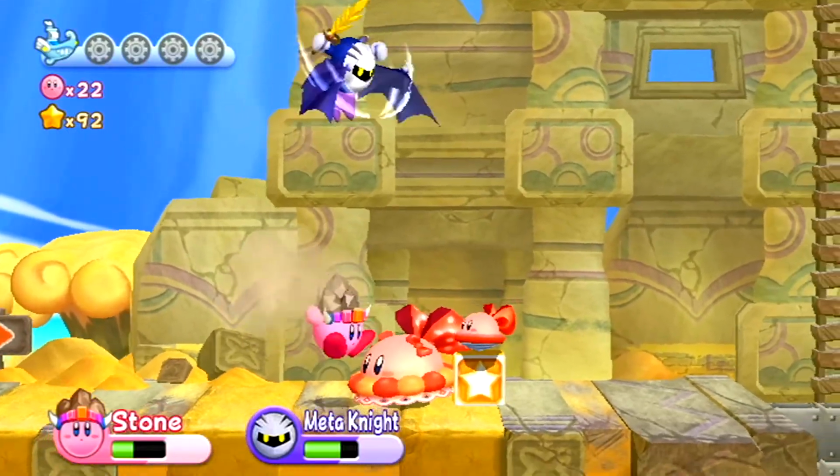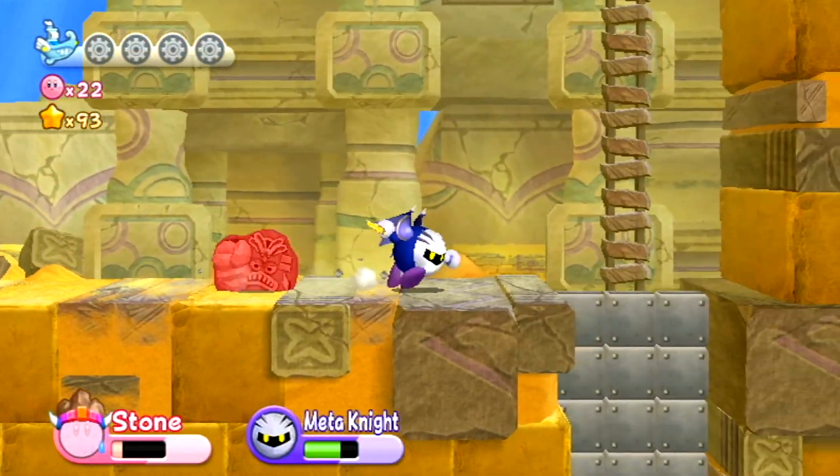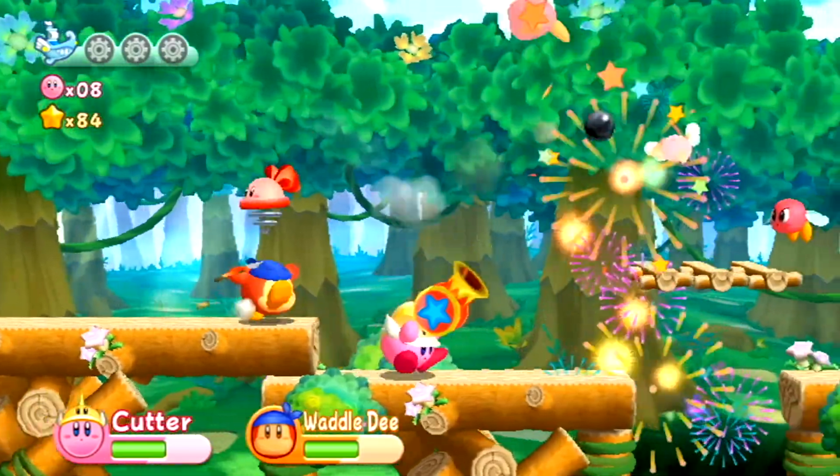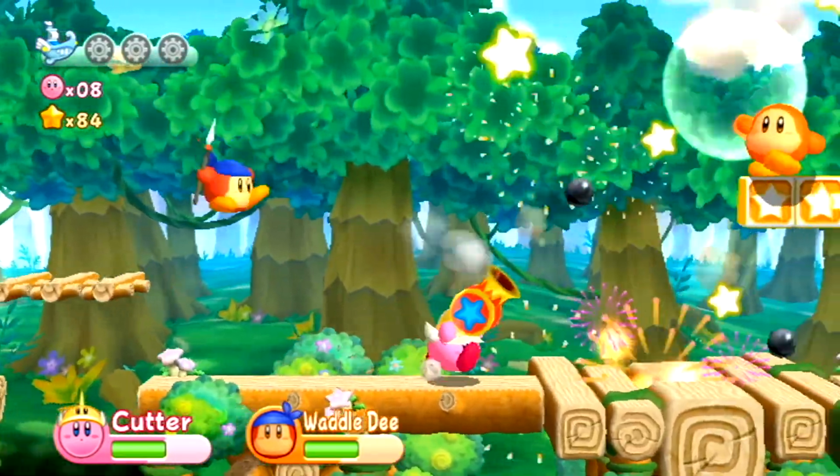Several of the playable characters have their own strengths and weaknesses. Meta Knight can move and fly the fastest, and King Dedede can hit the hardest. Waddle Dee is the only character that doesn't seem to have any significant benefits. Kirby, of course, can copy abilities.